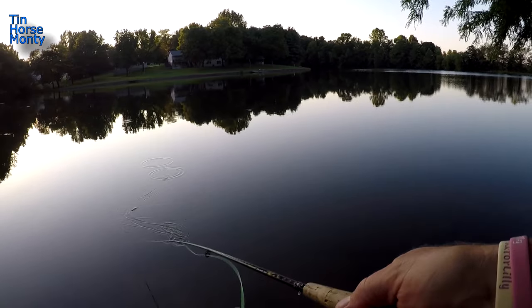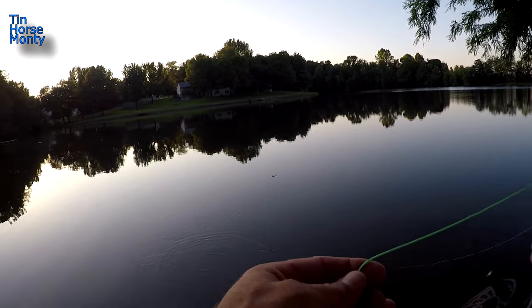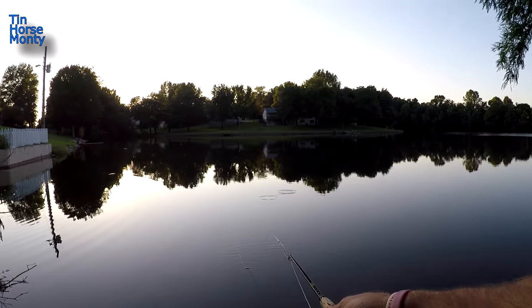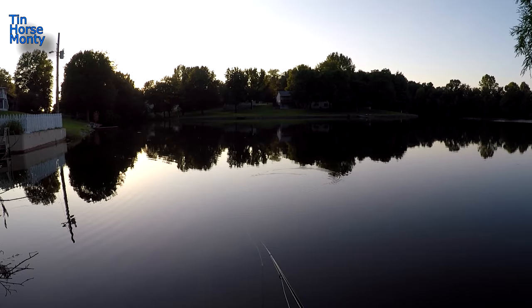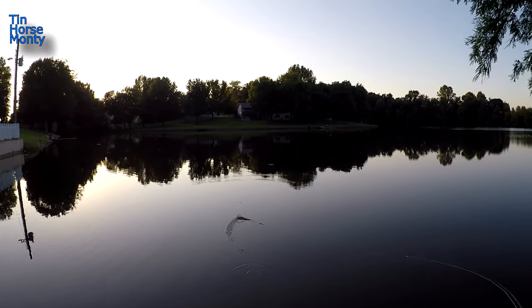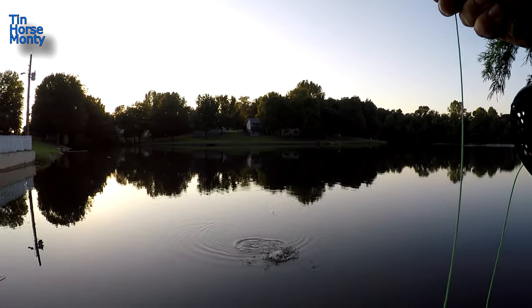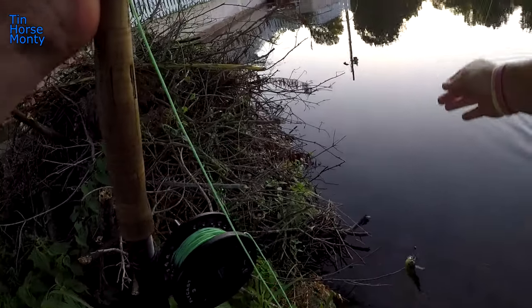So just let out a little line like this, make some little S curves, pull your line like this, and make that little roll cast. It's real simple. Just takes a little practice. Just let that indicator kind of float around. You might just give it a little twitch every once in a while and watch it. There it is. Went down, got another little bluegill. It's that easy. It's another nice one.